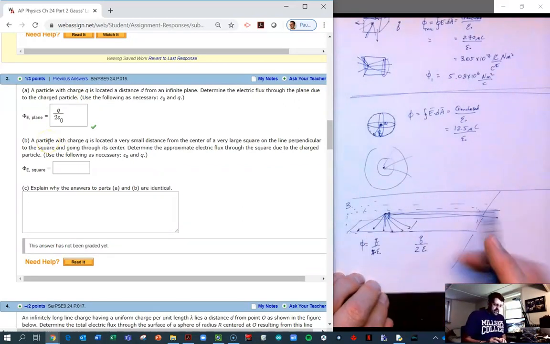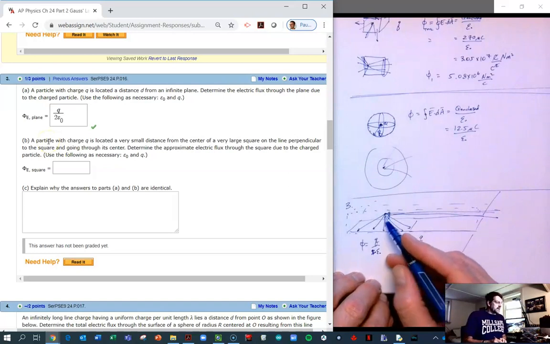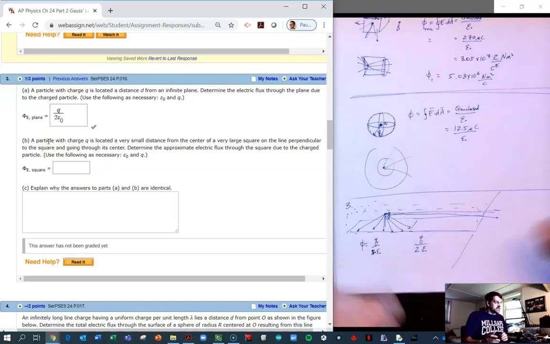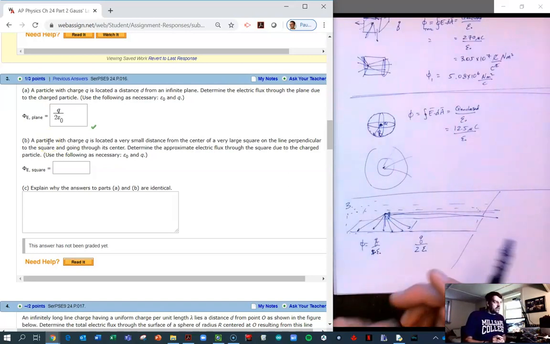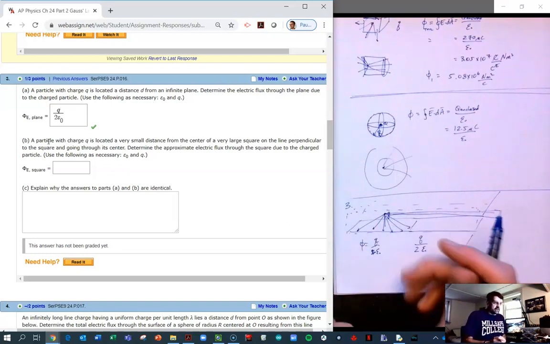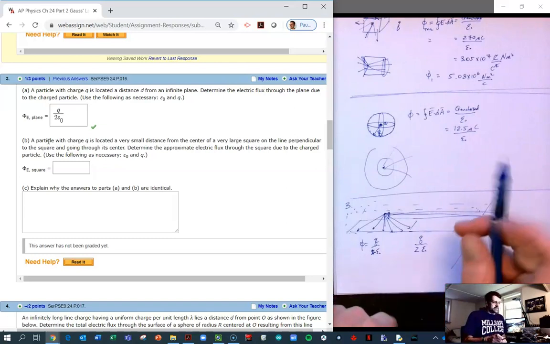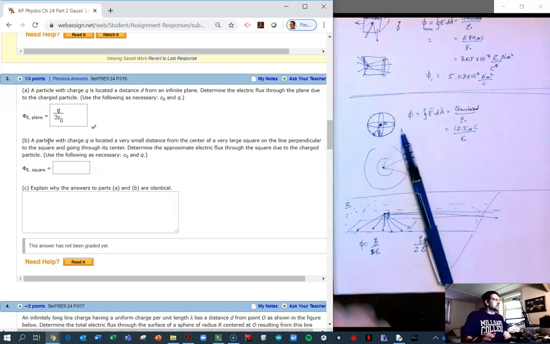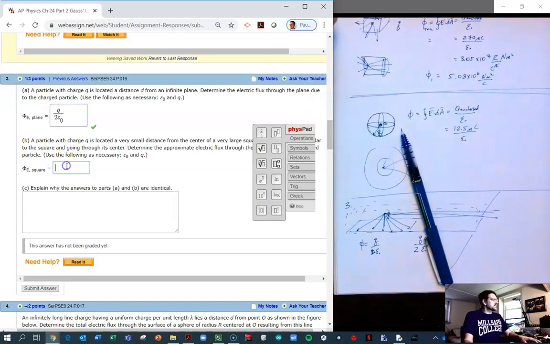The next part says, what happens instead of an infinite plane, what if we put a charge Q that's a very small distance away from the center of a very large square? The words 'very large square' to a charge that's close to that very large square is physics speak for infinitely large. And so this answer and this answer are the same.